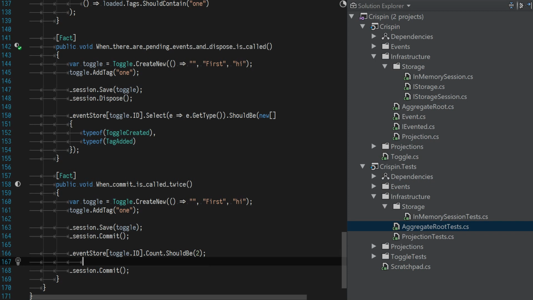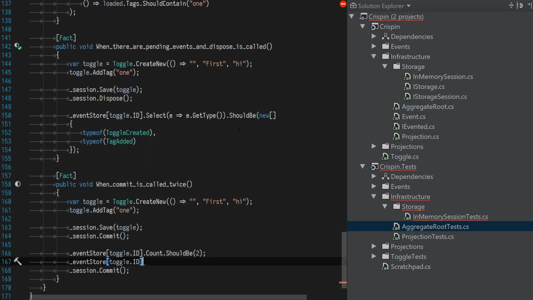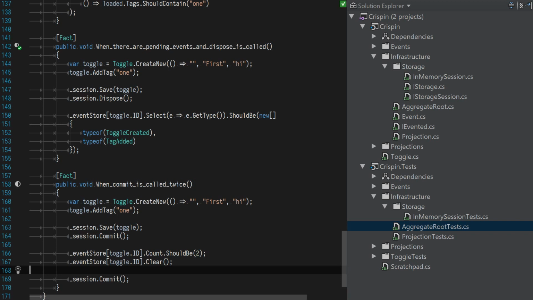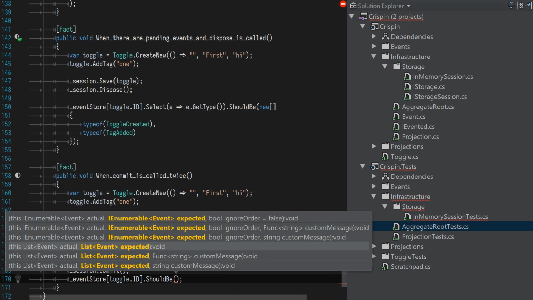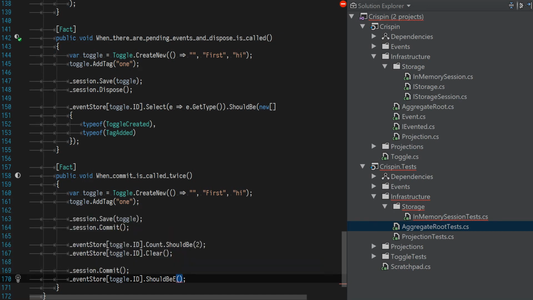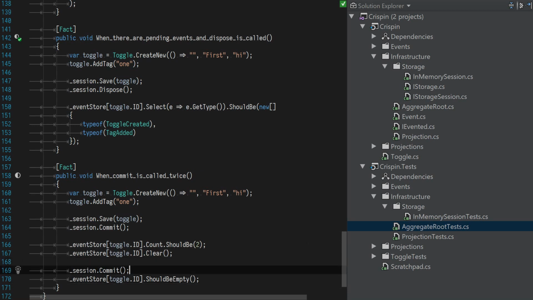No, we need to clear this out first. Event store toggle ID clear. So this time after we've committed, that should be empty, because we've committed all the events, they've been written to the database, and the fact that we've cleared out the database underneath the hood, when we commit again, nothing else should come through.